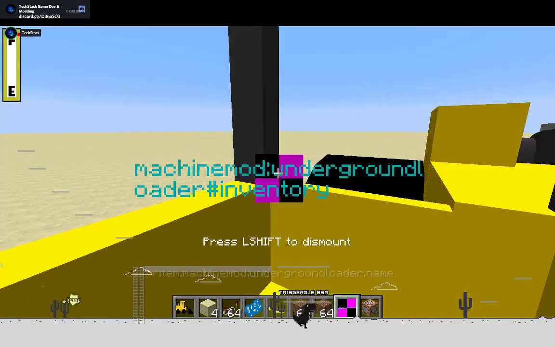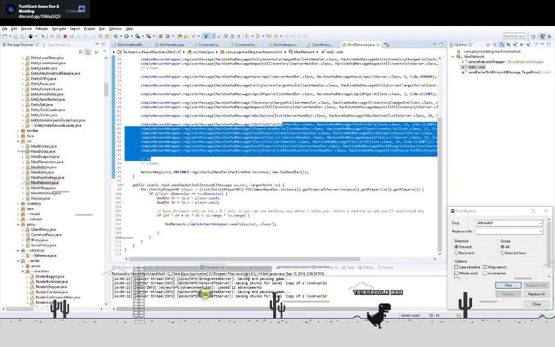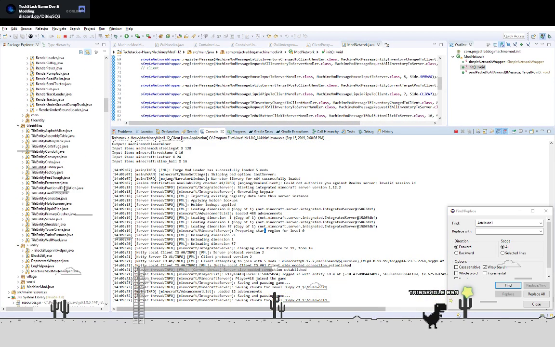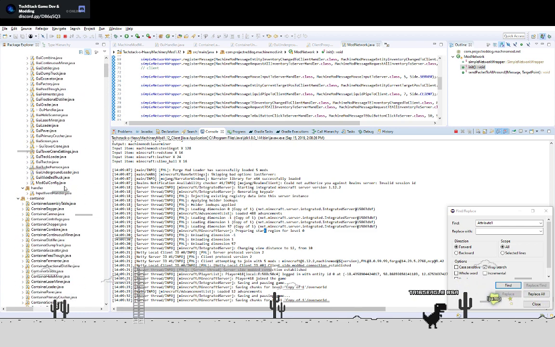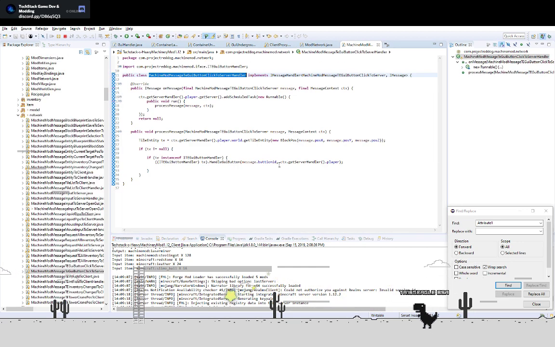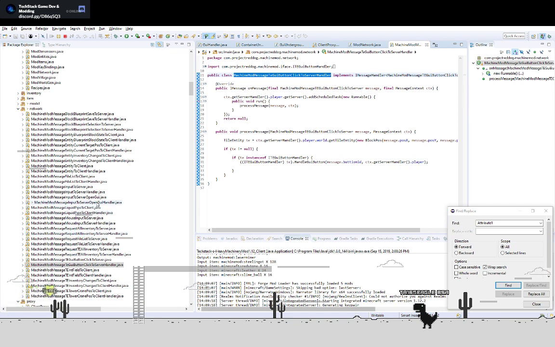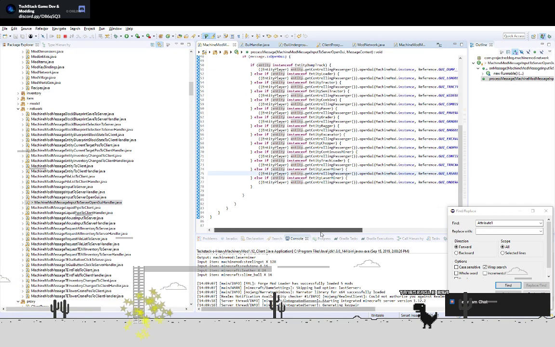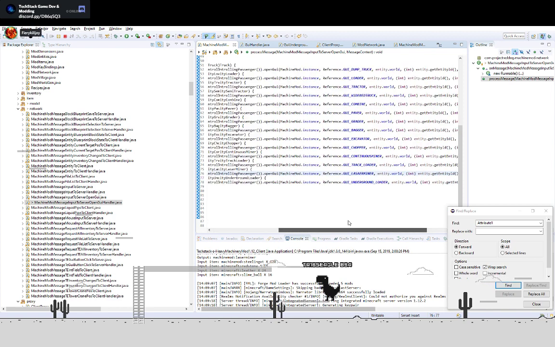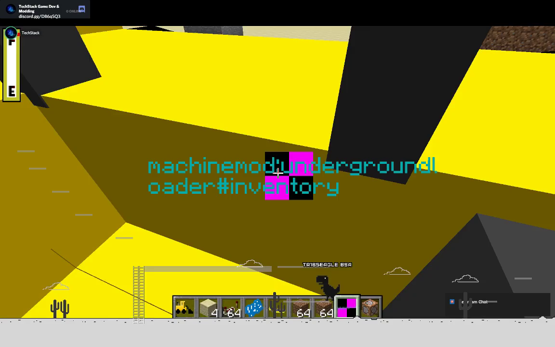Hey, underground loader. Oh, your inventory doesn't work. Why? Did we not add it to the network handler? That could be. Actually, GUI clicked server handler. This one. No, we did do it. Ah, it says laser miner still. Entity. Underground loader. Jump, jump. There we go.